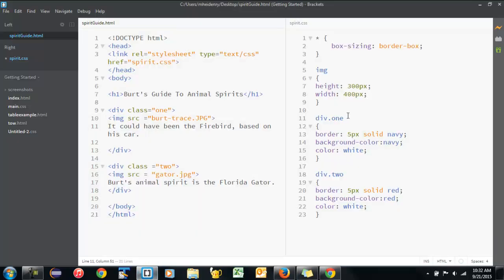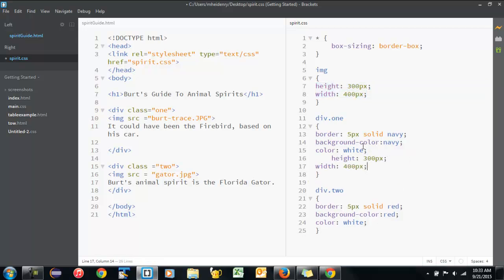So let's make sure we get them bigger than the pictures. I'm just going to copy these, and I'll add 100 to each. And then copy these down.